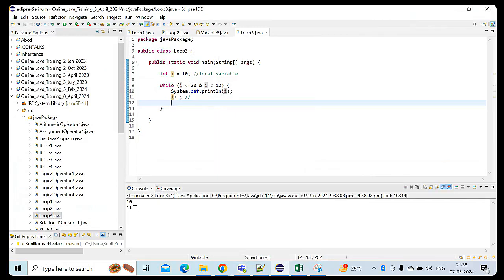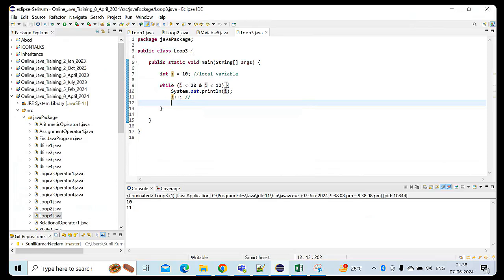Now let me explain the while loop. int i is equal to 10, while i less than 20. It's a true statement, and i less than 12. So both are true.